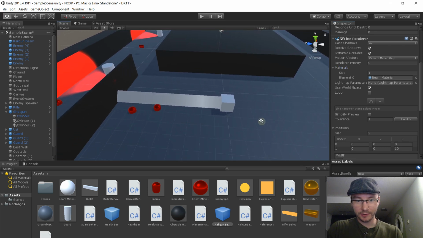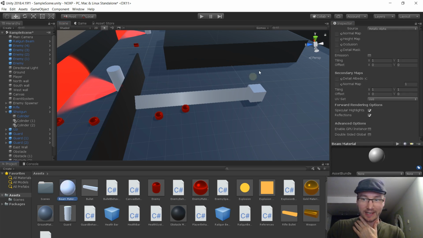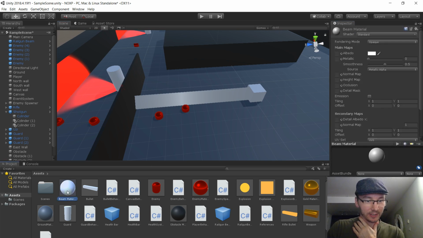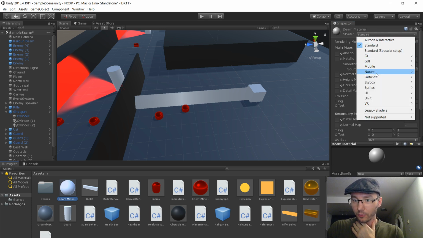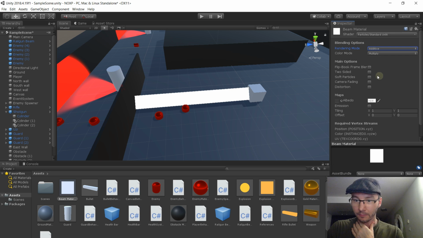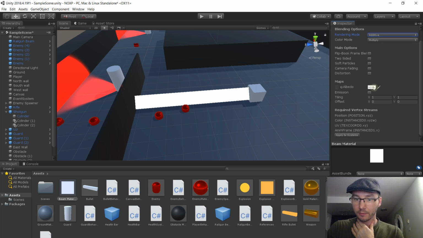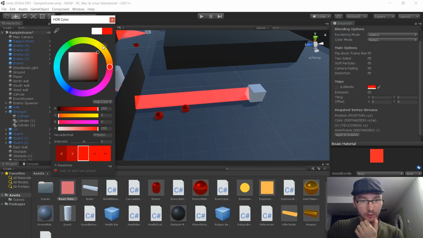That looks weird, doesn't it? It's like a shiny white beam now. That's why I wanted to drag it in now, so that when we edit this beam material, we can see how it changes. So we're going to go back to particles unlit, the same thing we did for explosions. Now it's a nice bright thing. And rendering mode, I want it to be additive again. And then I guess maybe we leave that as is. If I change this, does that actually work? Oh yeah, it does.